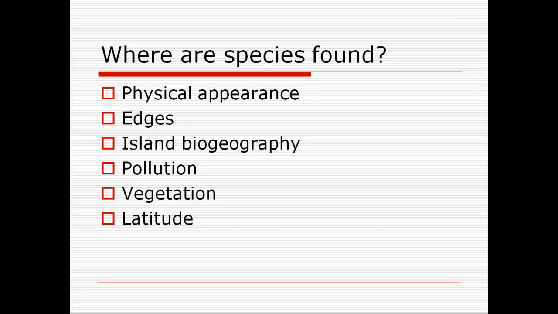So you can see, physical appearance, that's physiology. The way that something, either the land looks or the way that the species looks, has them adapted to a certain area. For example, you're not going to find something that is bright pink in an Arctic area because they would stand out against the snow and be easy prey. So everything in the Arctic is generally white, as you probably already know.